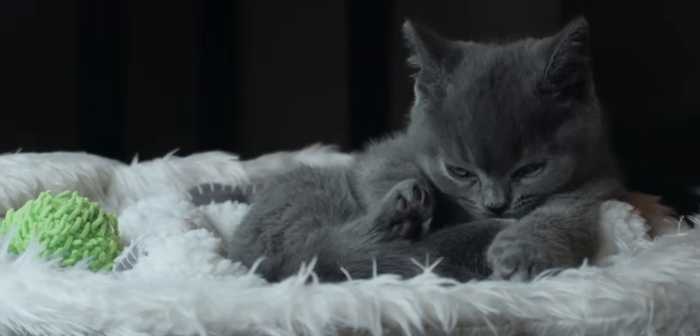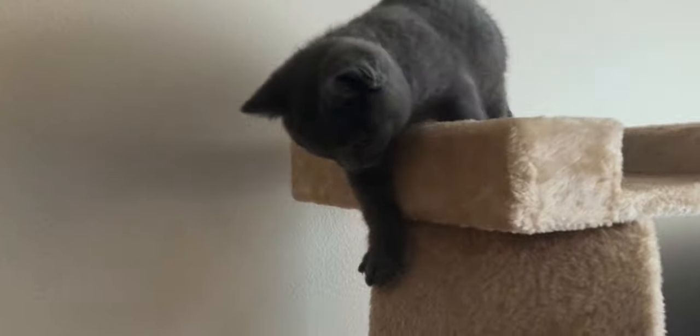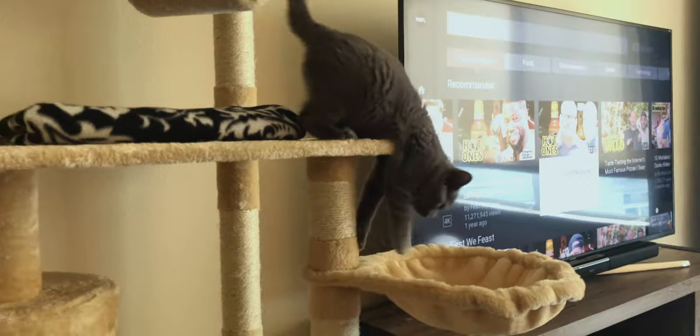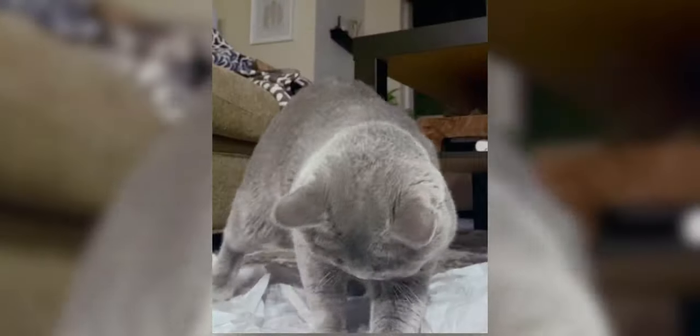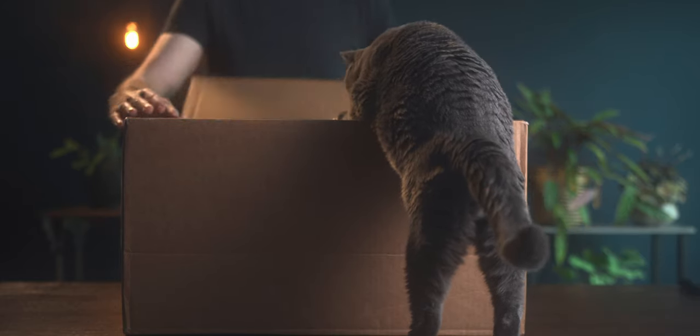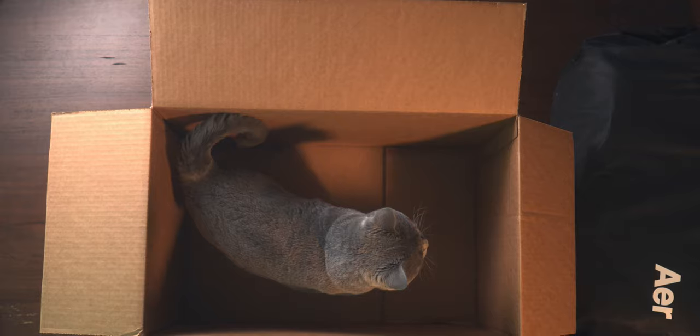To all the other animal lovers out there, it's time to quit buying and declutter some of your existing pet toys. I know I'm super guilty of this — back when we got Wolfie in 2017, I bought a ton of different toys at the store for him to play with. But what I've noticed over the years is that he seems to prefer toys that have been repurposed from what would otherwise go in the recycling bin or the trash — things like crumpled up pieces of paper or foil, old shipping boxes, the classic cat-in-a-box sort of thing. He definitely likes those types of toys a lot more than anything I ever bought for him at the store.